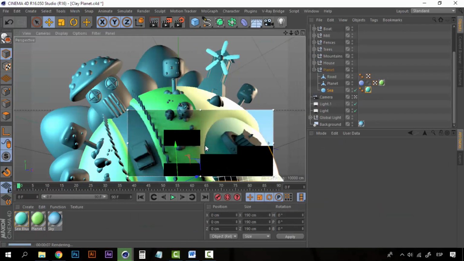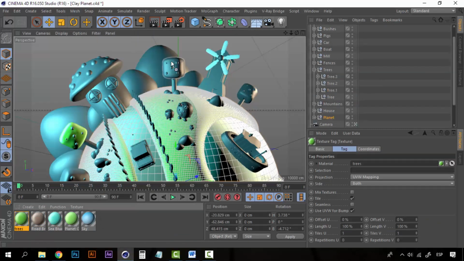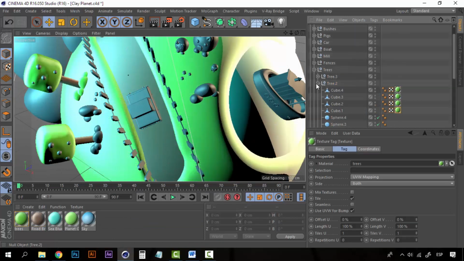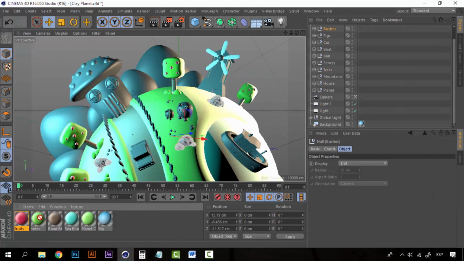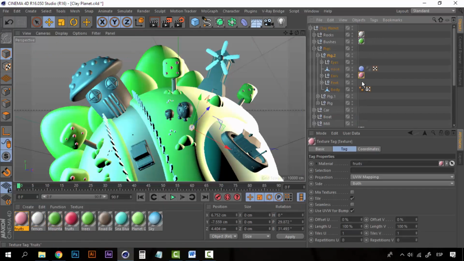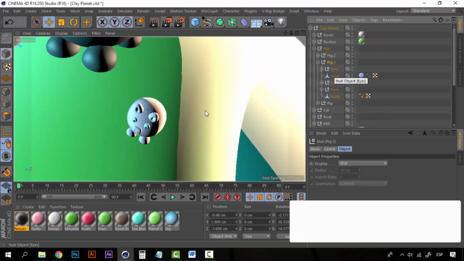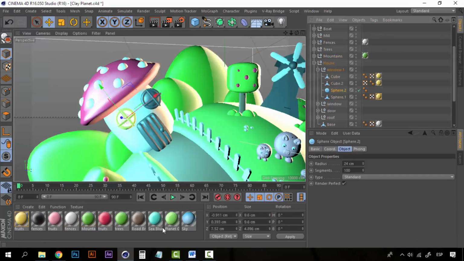So now what we need to do is to create several duplicates of this material, using this same material and just changing the color. For example, for the roof of the house it could be red, for the mountains it could be a darker green, and so on. So I'm going to skip ahead so that it doesn't take too much, but just keep adding colors and duplicating the materials.